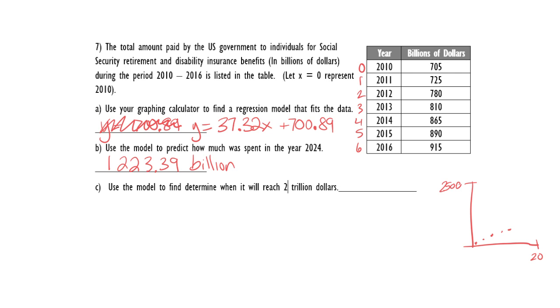All right, use the model to determine when it will reach $2 trillion. So now you're back to your Y equals, and in Y2, because now that's the Y value. I'm looking at the Y value being how much money there was. And $2 trillion is actually 2,000 billion. So in Y2, I'm going to put 2,000. And it's going to make me a nice horizontal line through my graph. Uh-oh. So here's this, and then my horizontal line's up here, and they don't touch. That's a problem for me.